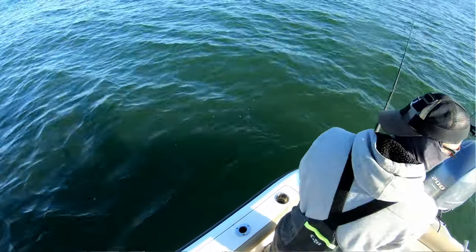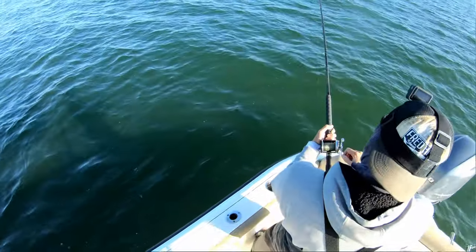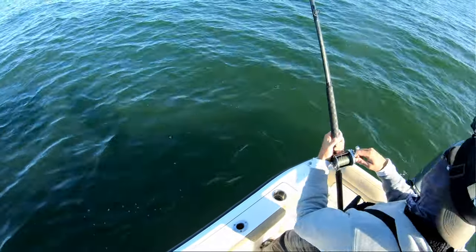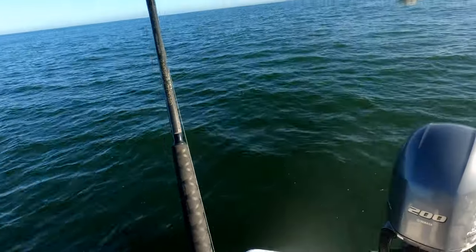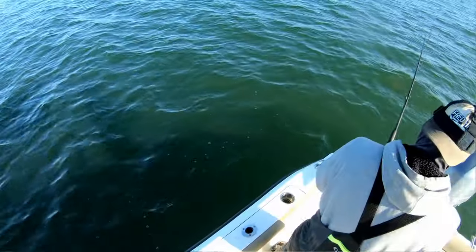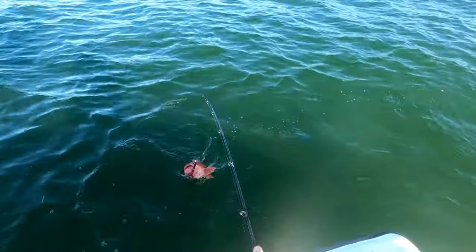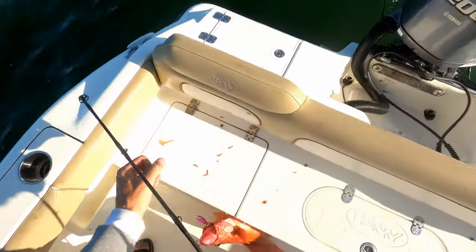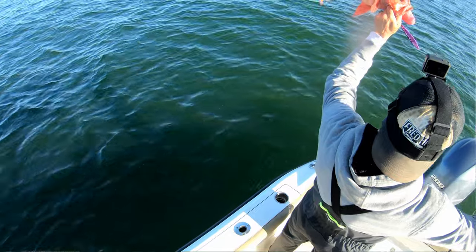That's a boccaccio. Damn. Gained weight right there. Got heavier. Didn't know he was hooked. Whew. Oh! Hell yeah! Yeah! That's a good one.